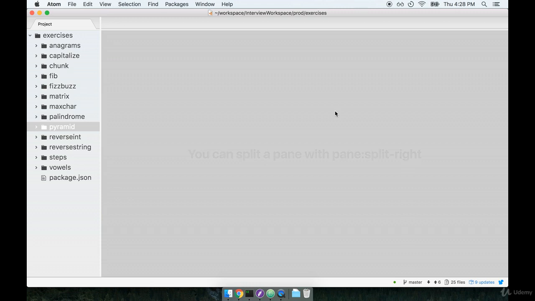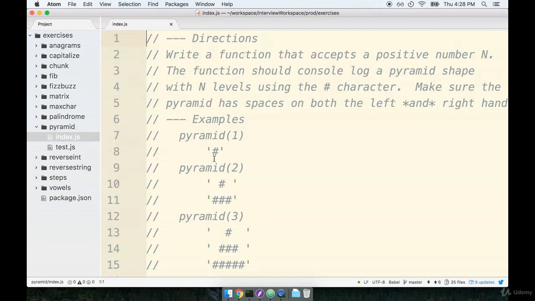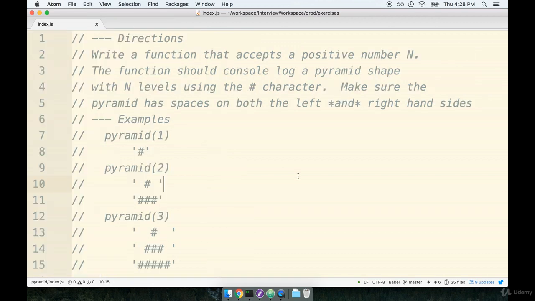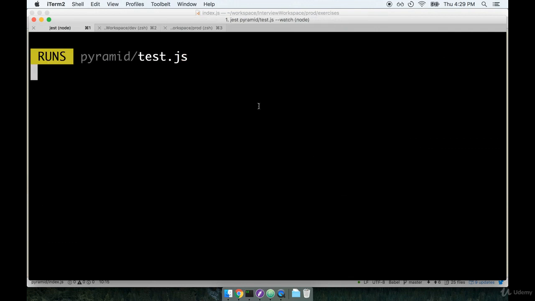The next problem that we're going to work on is going to build directly off the steps problem. So we're going to take care of it right now while we still have the steps problem fresh in our mind. Inside of my exercises directory, I'll find the pyramid folder and then open up the index.js file. And then of course, we'll also start up our tests as well. So at the command line, just pyramid test.js --watch.